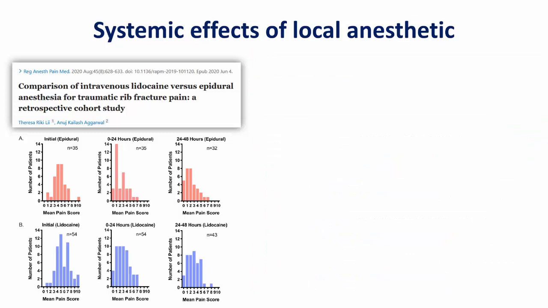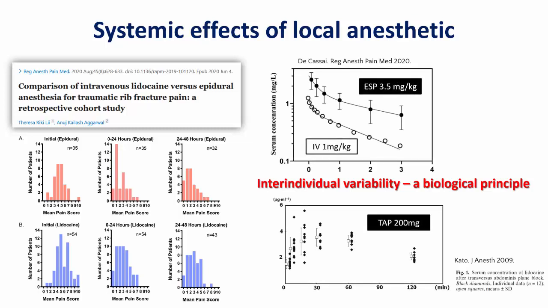The issue with IV systemic lidocaine and its action may actually be quite similar to the one that plagues the local dispersion theory of fascial plane and paraspinal blocks. And this is the fact that there is significant inter-individual variation. Just as we see variability in the degree of physical spread of injectate, we also see tremendous variability in the plasma concentrations that are achieved after fascial plane blocks. And these are only evident if you look beyond the plotted means at the whiskers on the graph or the spread of individual data that's reported in various studies.